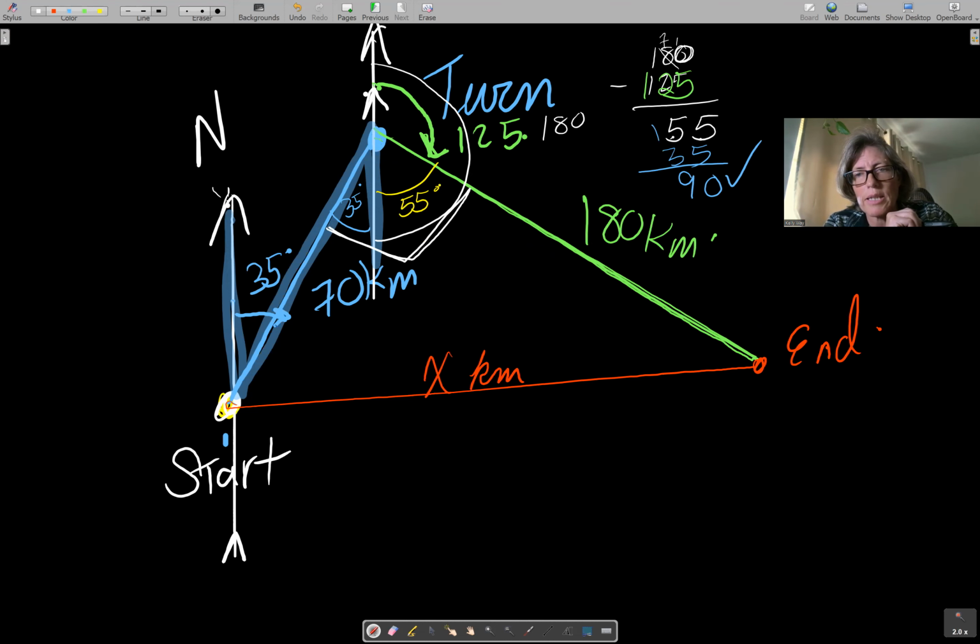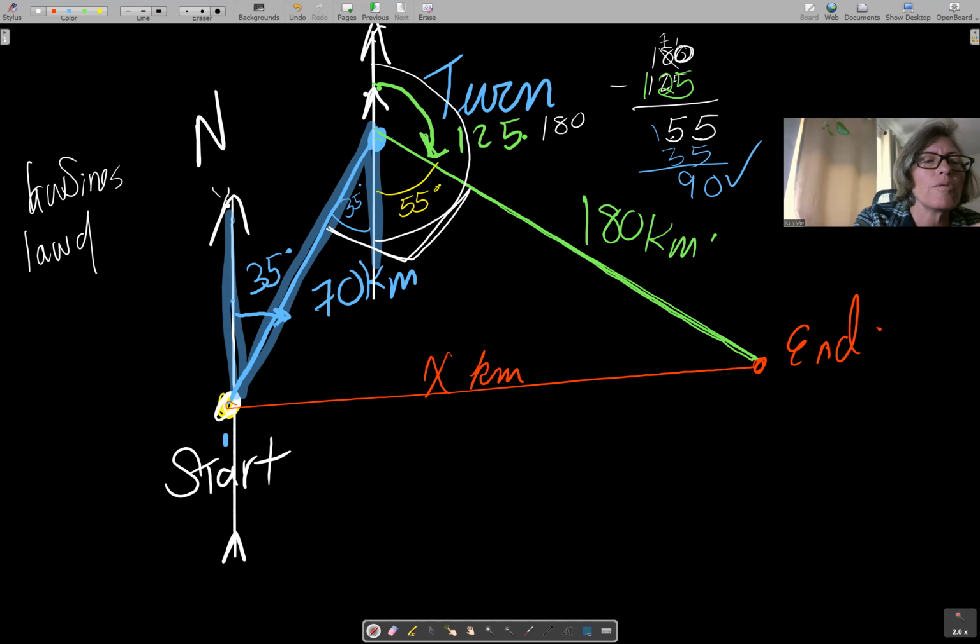I mentioned law of sines and law of cosines. You can use law of sines and law of cosines even when you don't have a right angle. So that's something we're going to go over sometime. But since you're only using standard SOHCAHTOA, you have to have some sort of magic right angle around there somewhere in order to use it. But law of sines and law of cosines can be used even when you don't have a right angle. That's why they're magical.